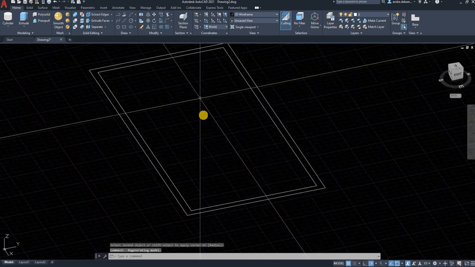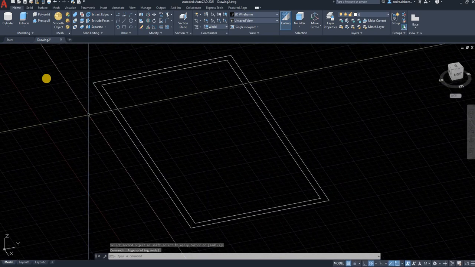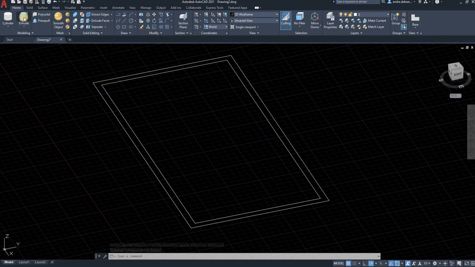So the function I'm going to use to turn this into 3D is going to be extrude, or press and pull. If I click on that function and hover over the island inside of my 2D object, if I hold it here, it's going to make a 3D object of that block inside. But that's not what I want at the moment. I just want to extrude this, or press and pull, to make it look like a wall.